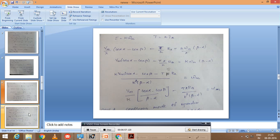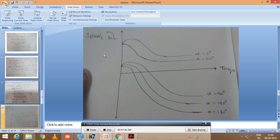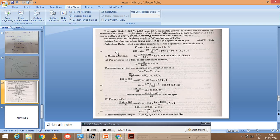From the equation, we have to find the speed of the motor and the torque. This is the continuous mode of operation. We have seen V average is equal to 1 by pi times the integral from alpha to pi plus alpha. We take alpha to pi plus alpha because the conduction occurs from alpha to pi plus alpha, that is, the extinction angle beta. By integrating over this interval, we get omega m, that is speed, and then torque. This is the speed torque characteristic of the single phase full bridge converter with motor at alpha equal to 0. At alpha equal to 0, torque rises like that.